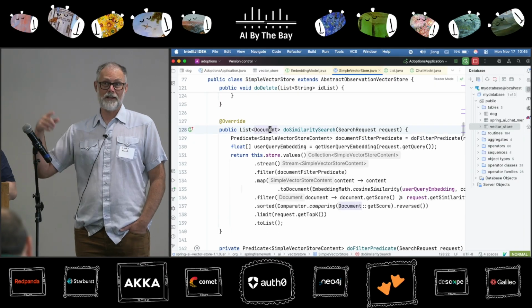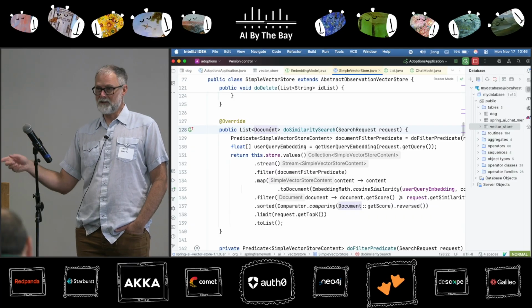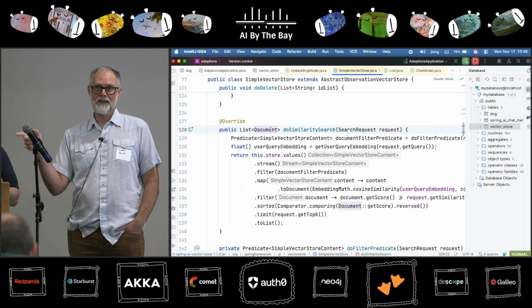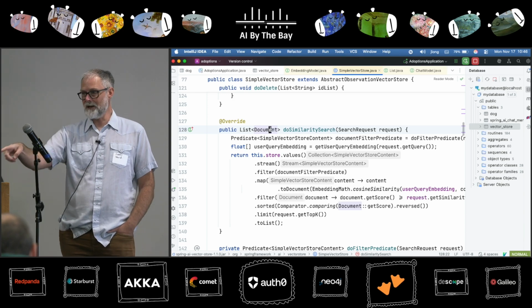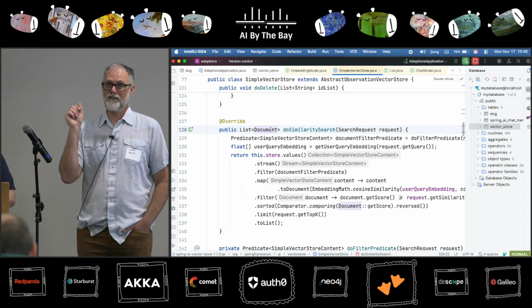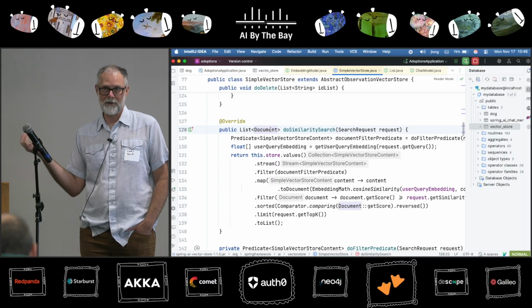We will use it later in the embedding workshop. But for this one, we're using PG vector as that data store. Spring has built into it the PG vector-based version of the vector store. That's storing the vectors and also giving us the search on those vectors, which in the case of PG vector is powered by Postgres.